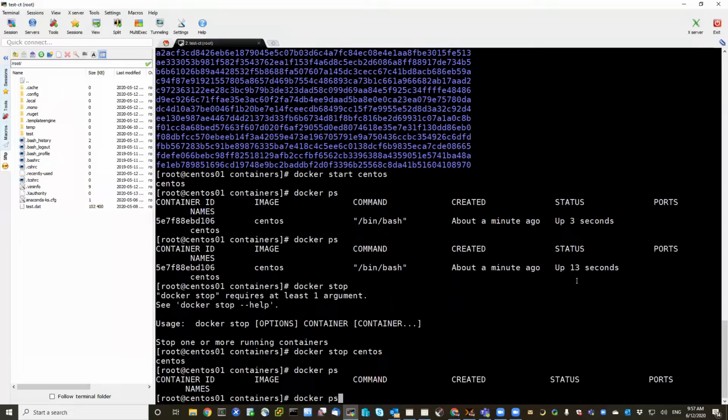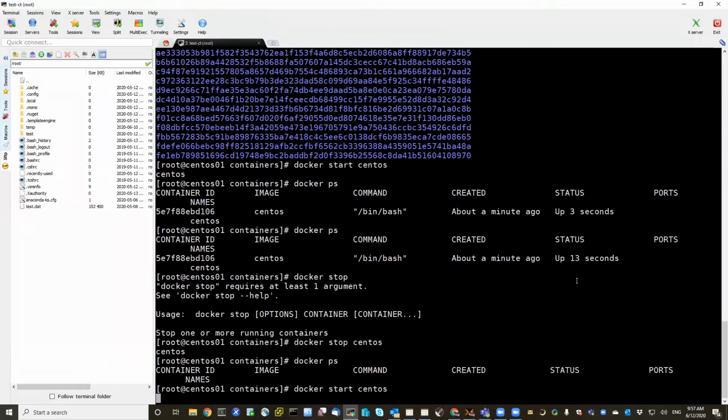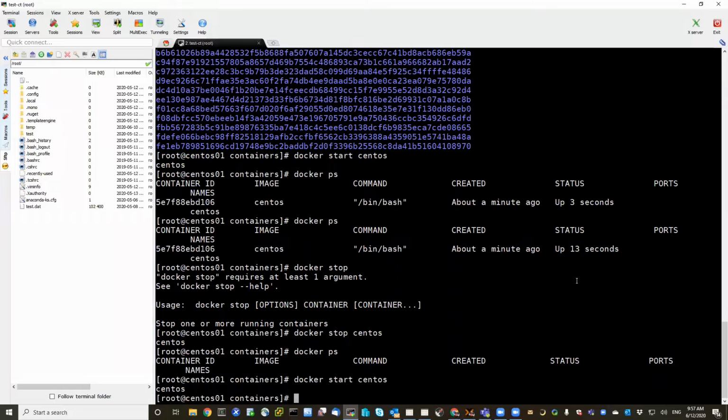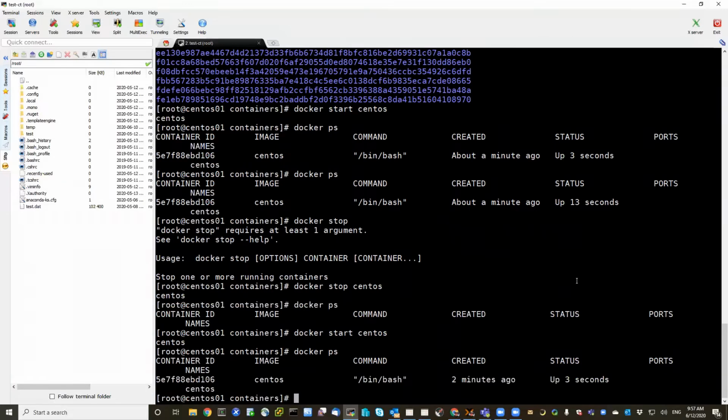But let's say we have one running in the background, like that, and I want to connect to it. So Docker exec, that means execute a command. And what we're going to do is pick not the CentOS image, but the actual instance that's running, and its name is CentOS, and we're going to run the bash command.